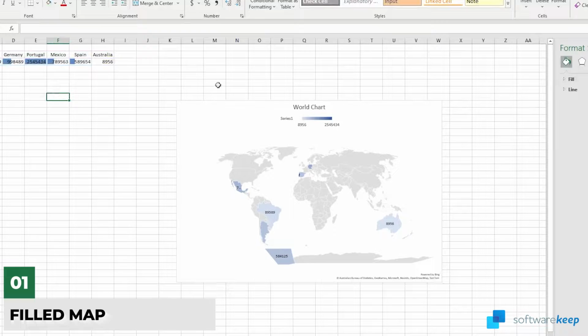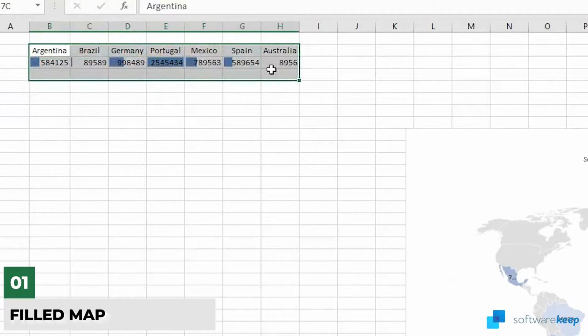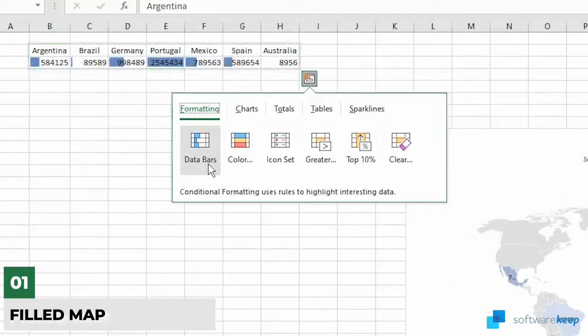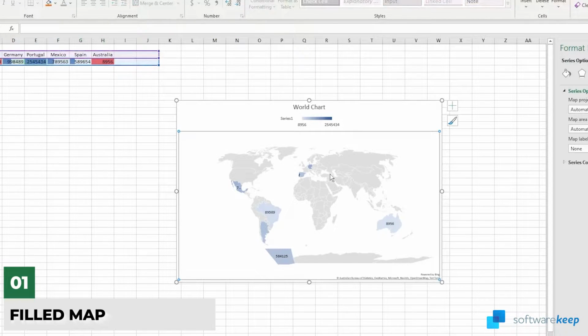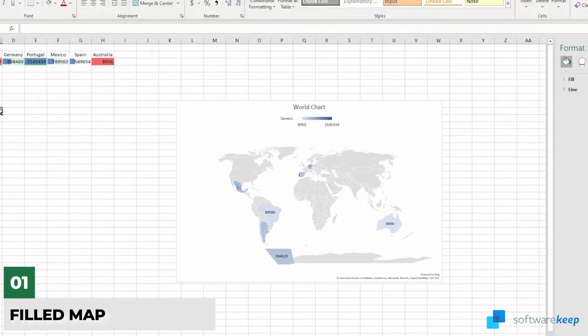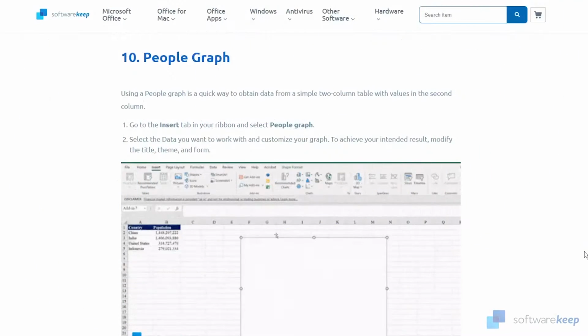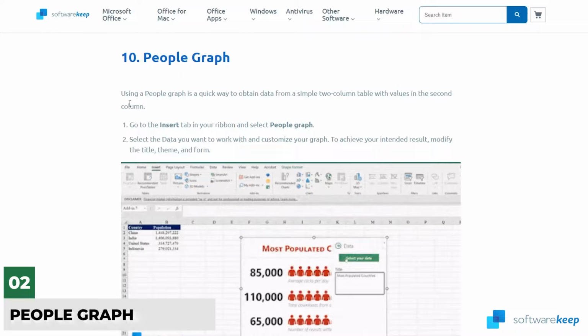As I've shown you before in another quick tip, I've also added some values into the data by selecting the quick analysis tool. I've selected the one that says data bars, but you can also choose another one. All these elements like the field map and the quick analysis tool can help you visualize the data you have in your worksheet.